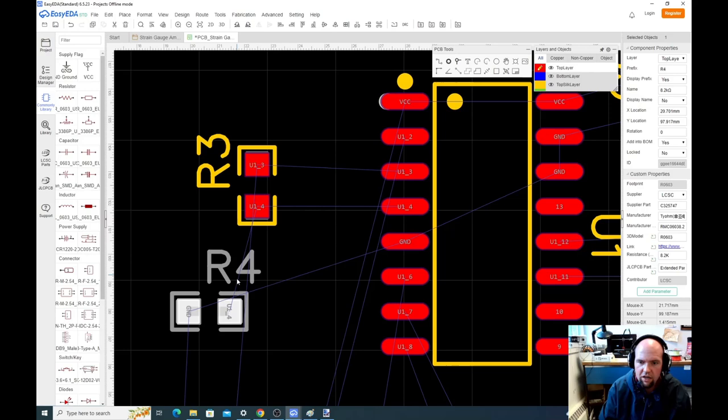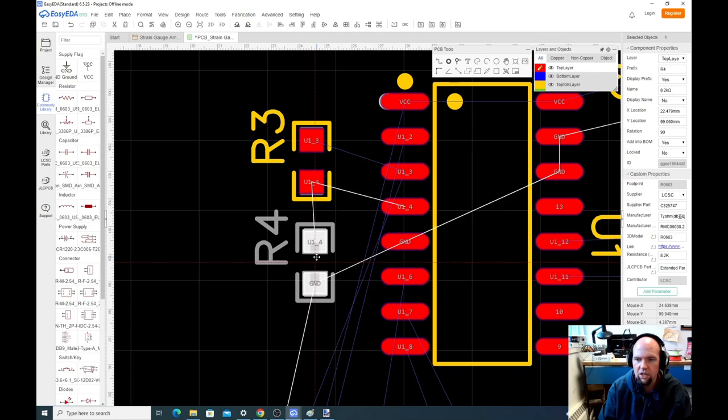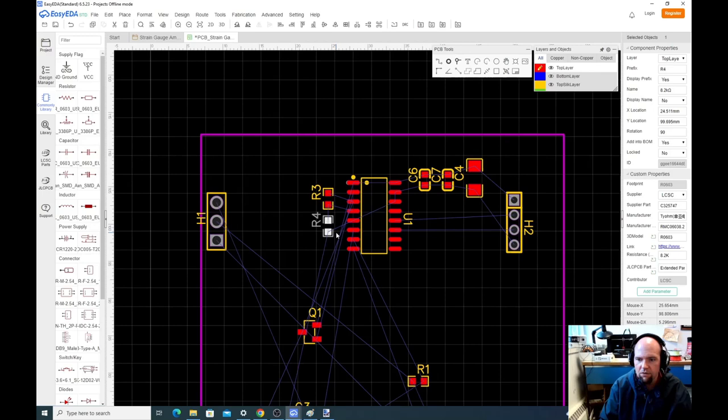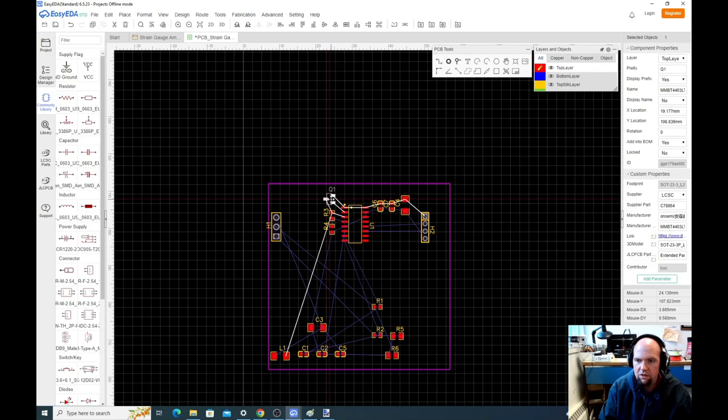So this one, let's rotate that. Okay, that's kind of nice. Keep it somewhat close. We don't want to get too close. These look very big right now, but in reality, these are pretty small parts. If you get them too close, it can be very hard to assemble these. So we're just going to leave these here for now. Q1, that's that transistor. If we want, we can go back and see what SparkFun did. SparkFun put the transistor like this. That's fine. We could do that too. Put the transistor kind of there-ish.